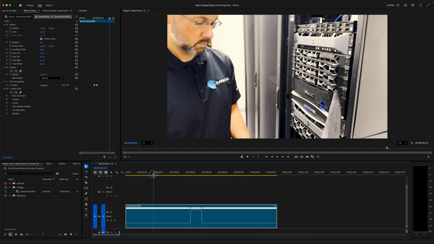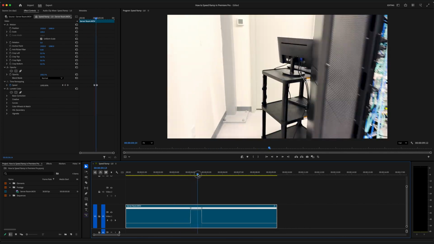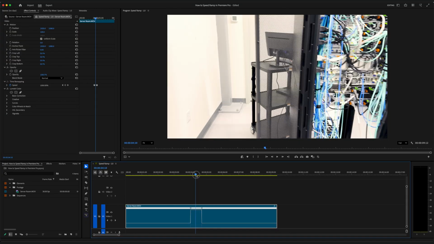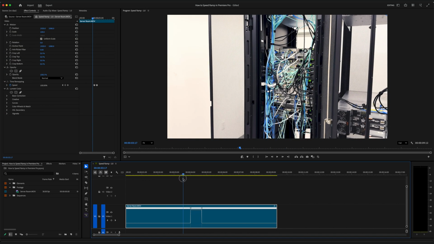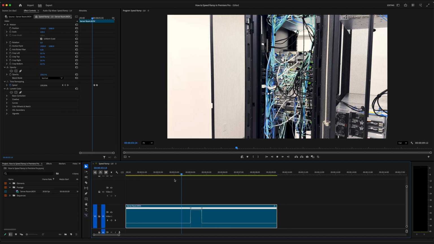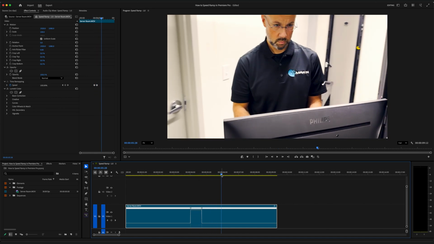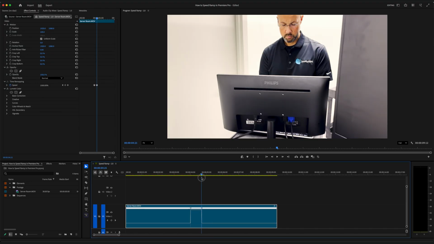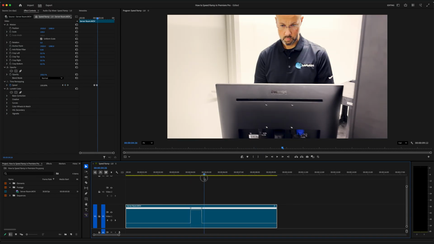Now I have my establishing shot of the server rack. I have a very sped up middle section where I walk around that side of the cabinet and then it slows down as we get to this gentleman. Let's just watch back to see what this looks like. Okay, so first and foremost, you're already seeing I've got my keyframe set up in the right place, but it's pretty choppy. It just goes from normal speed to 1,000% and then back to normal. That's not very flattering. That's not very fun.